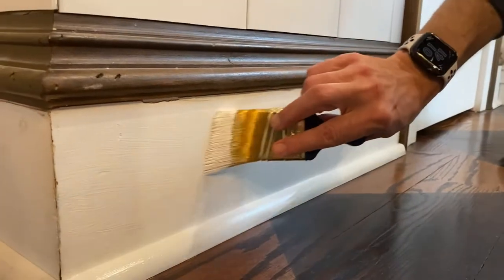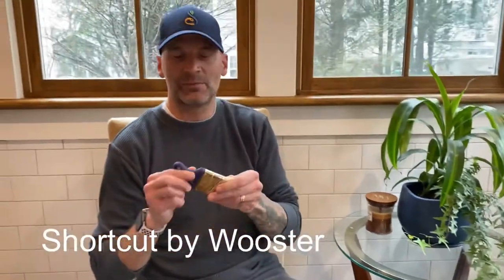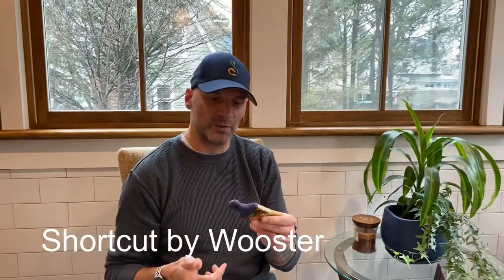There's this super cool brush that I use for trim paint. Normally I use artist brushes all week long, but since we've been sequestered in the home I've been doing a lot of fixing up in our 1881 house. I came across this and thought I should let people know — these are amazing brushes. They have this little rubber handle which makes them so much more pleasant than the wooden ones, and it just kind of fits like this.